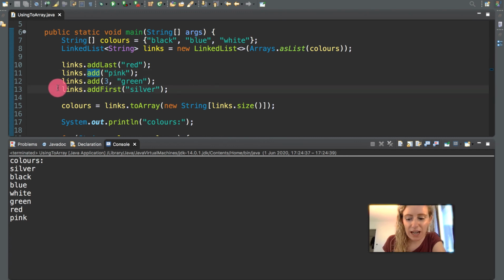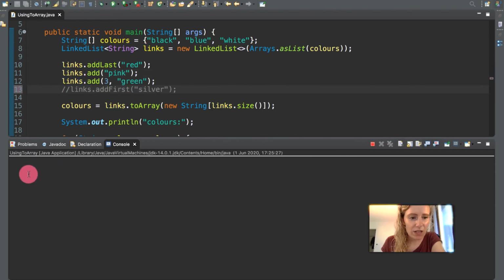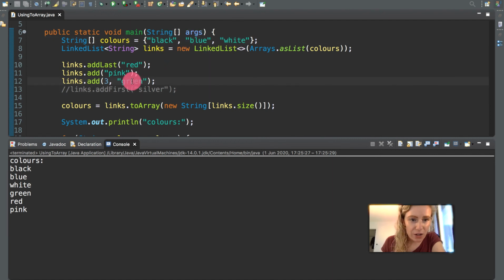If I was to take out silver and run it again, you'd see that black, blue and white remain the same. So that's 0, 1, 2, and then 3 is your green. Red is added to the last, and pink is appended to the last as well. But as we know, you can access different elements within the linked list.